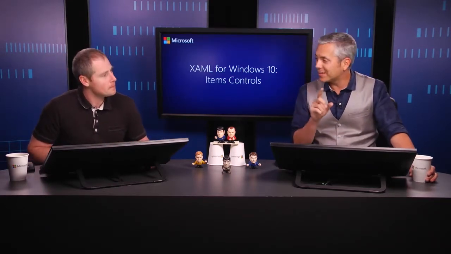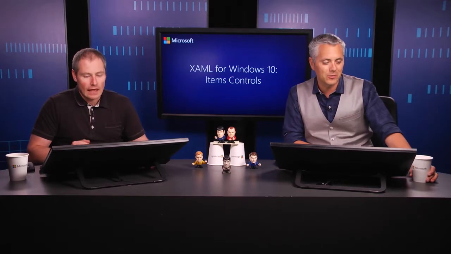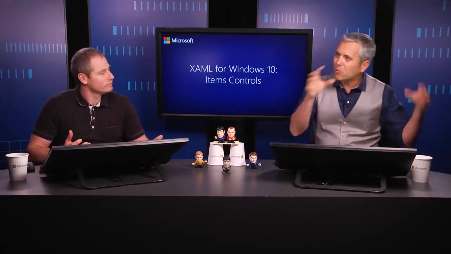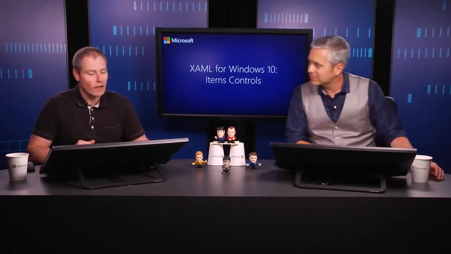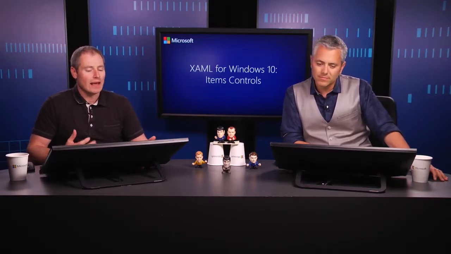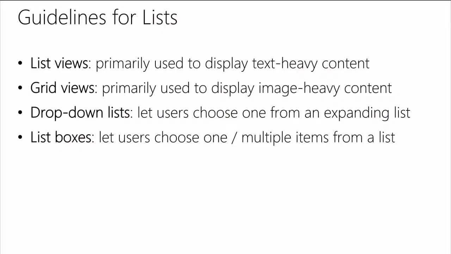All right, there are some guidelines that we want to think about when it comes to lists as well. Absolutely. So why you would pick one over the other? Yes. Your typical controls, list views, are primarily a vehicle to display text-heavy content. You're going to show lists of names and so on and so forth. They're typically one line. You can make them multi-line. But typically, it's a very succinct way of displaying your lists of data. Also typically vertical, although you can play around with those things.